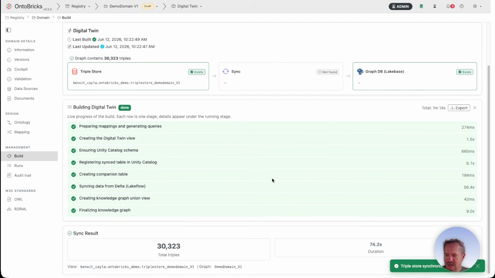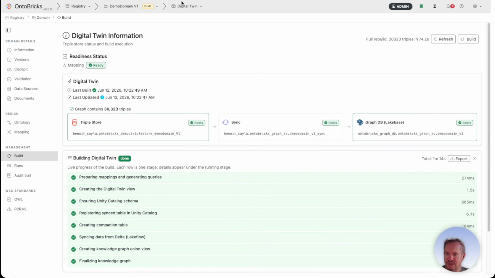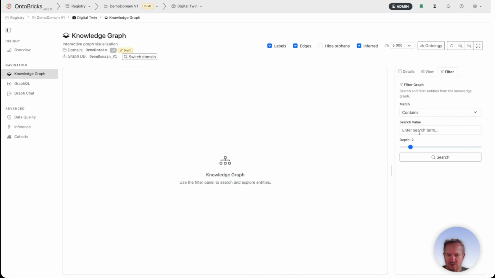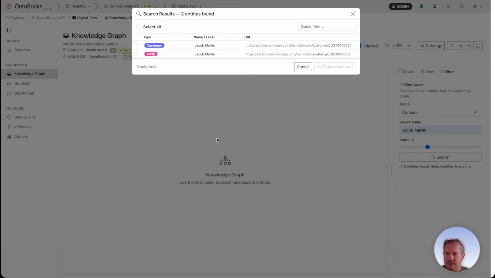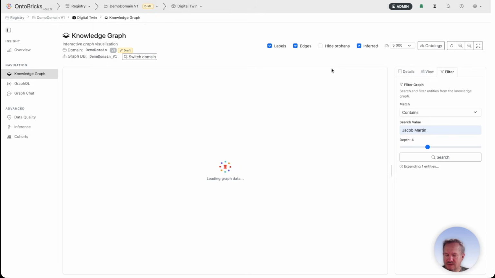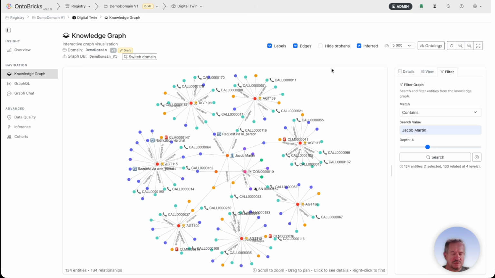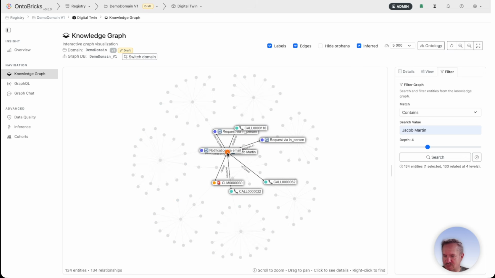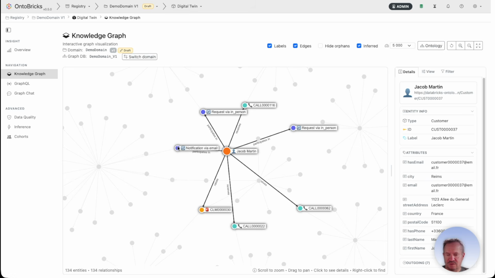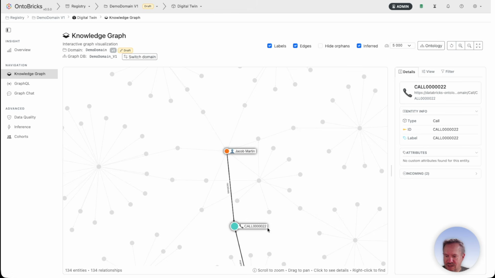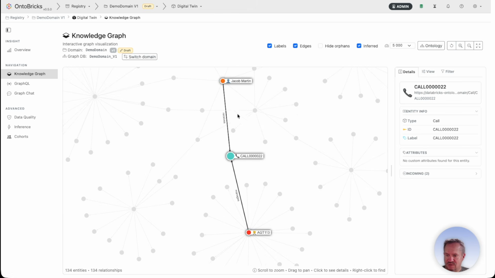So it looks like everything has been created in green. So this number of triples has been loaded. Now I can typically leverage all of this knowledge graph directly by jumping into the knowledge graph here. And for example, if I'm making here a search like that, okay, let's do this. And this is exactly the result I would expect. So it's centralized on Jacob Martin. So Jacob Martin has different relationship with this request, different calls. Here you can leverage and you can navigate through the tree, the knowledge tree. So here there's a call which has been handled by an agent and so on and so on.